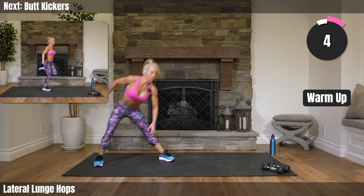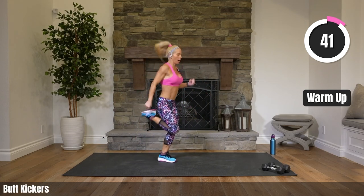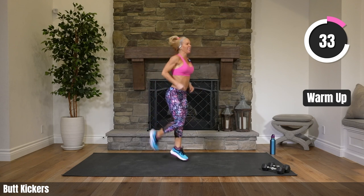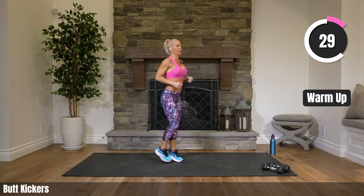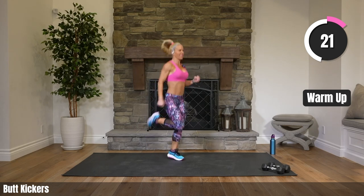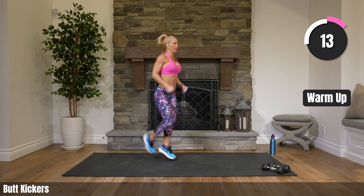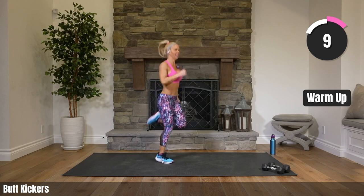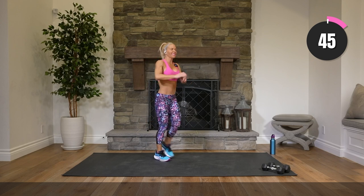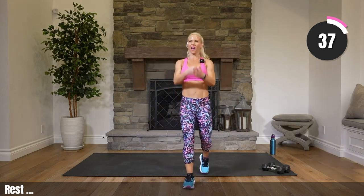We have 20 seconds left. Looking good. Looking ready, ready for action. Five, three — going into butt kickers. Can you actually feel your foot kick your booty? Get it up there. We're butt kicking — we're not just jogging. We are kicking that booty. 15 seconds to go. Speed it up just a little bit. Energy. Five. Rest it. Woo! Way to go. Warm up done. We're feeling good, we're feeling ready. Strong. Energetic. Powerful.